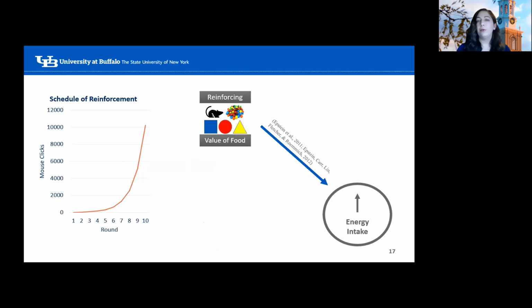Most animals and most people will put in some work for food, particularly if they're hungry, but there are individual differences in how much work people will put in for food. A wealth of past research has shown that people with a greater reinforcing value of food, that's people who will play the task for longer and click the mouse more times, also tend to eat more when they're given free access to foods and are more likely to have obesity. This has been shown in adults and children. It's quite stable within individuals, but can be altered by hunger and food deprivation and restriction.